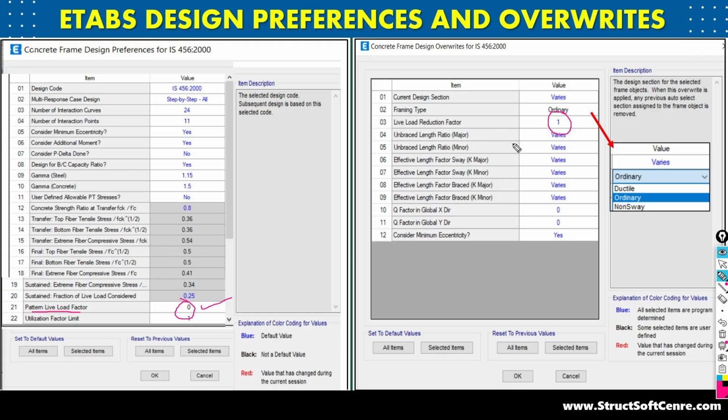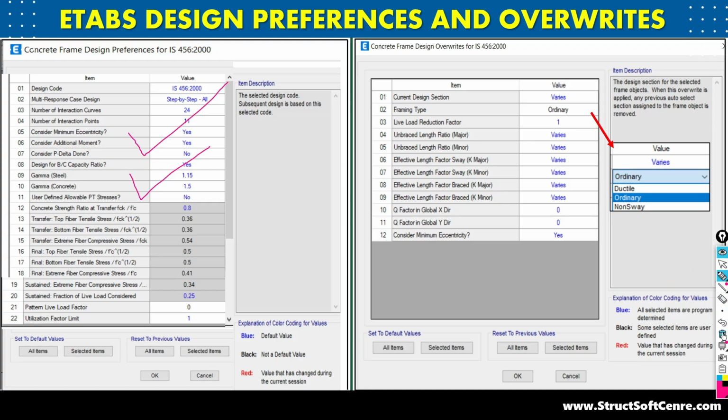What is bracing, what is unbracing, effective length factor, global axis system, stability index factor, Q factor, because the design of your columns depends on this effective length factor, stability index factor, and eccentricity consideration factor. So these settings are very important. The design itself is not the main thing, because the design is going to be done based on these setting definitions. So if you are not sound in understanding all these definitions, definitely your design will be wrong.